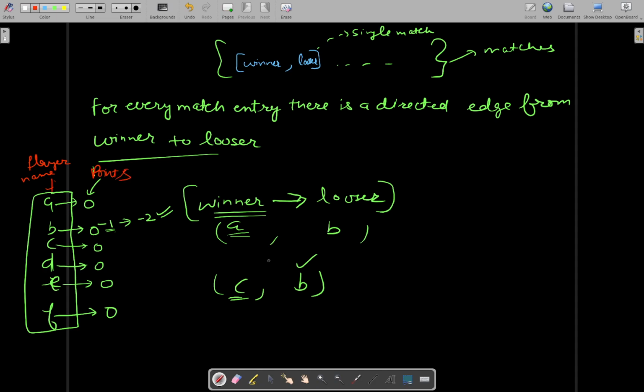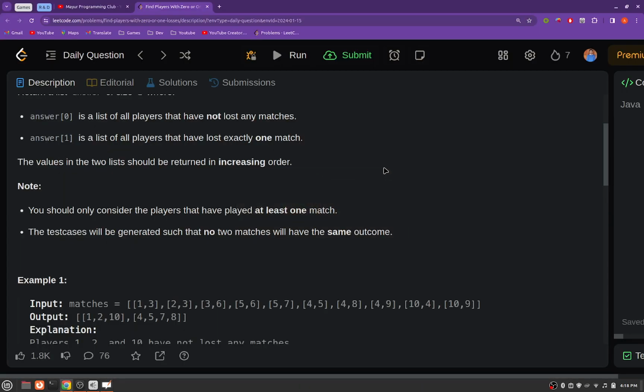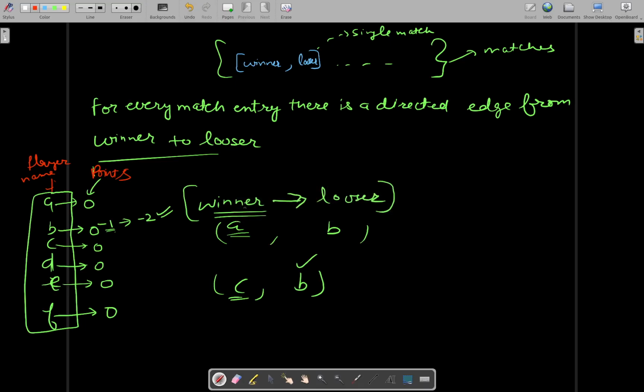So what we have to return in the problem statement, you can see, is two types of players. One are those players that have not lost any matches, so the players which have 0 points.